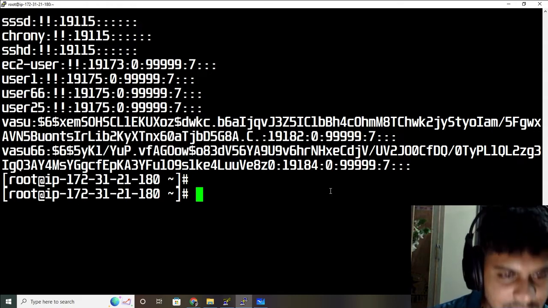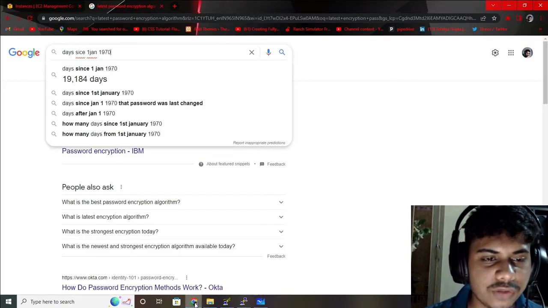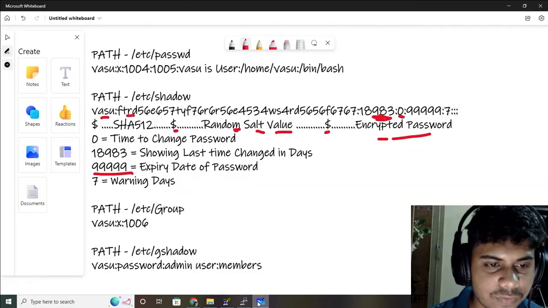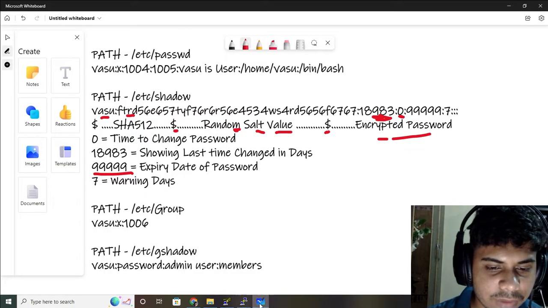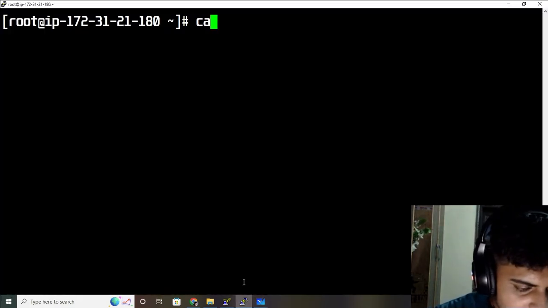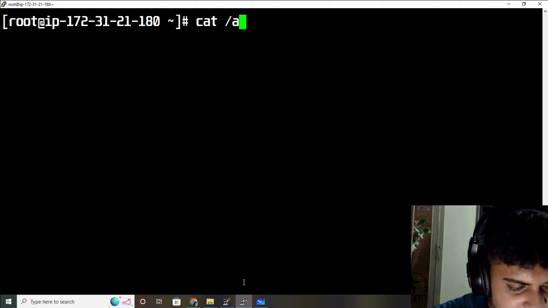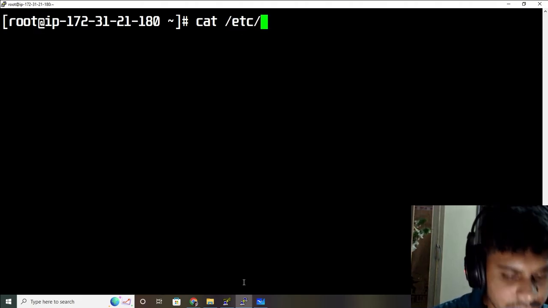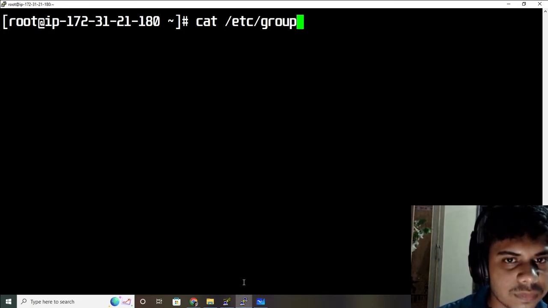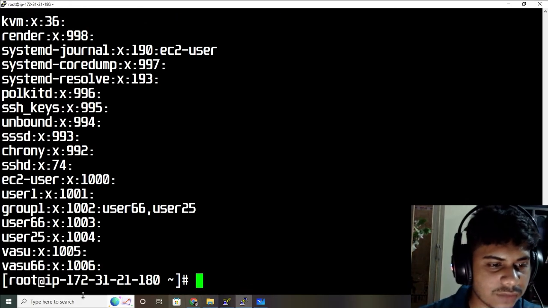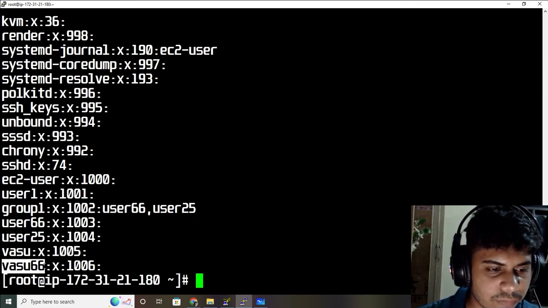Now let me clear the screen. Let me show you the group file: cat /etc/group. Now you can see Vasu66 is your group name.